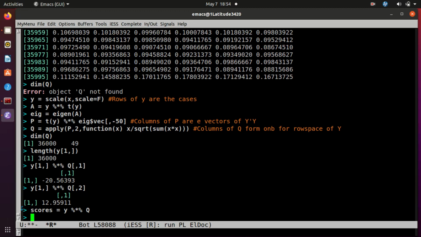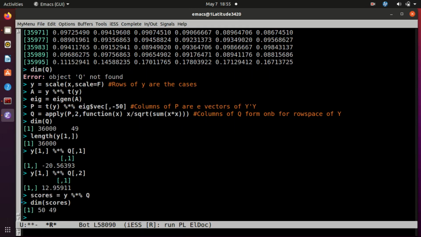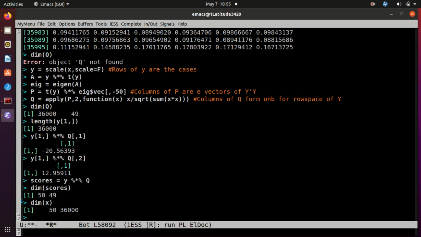And I am trying to see how these scores behave. So the scores contain the same information as my original photos, but then let's look at the size of them. The size is much smaller. It is just 50 by 49. Each row gives you the coefficients for one particular photo, and there are 49 coefficients. So instead of working with this huge stuff, the same amount of information is stored here.